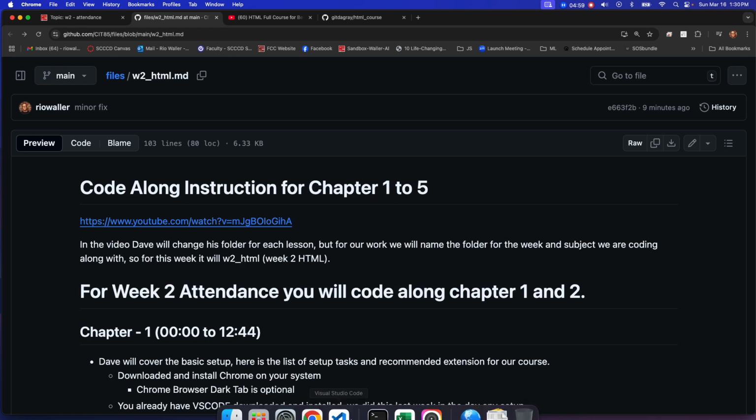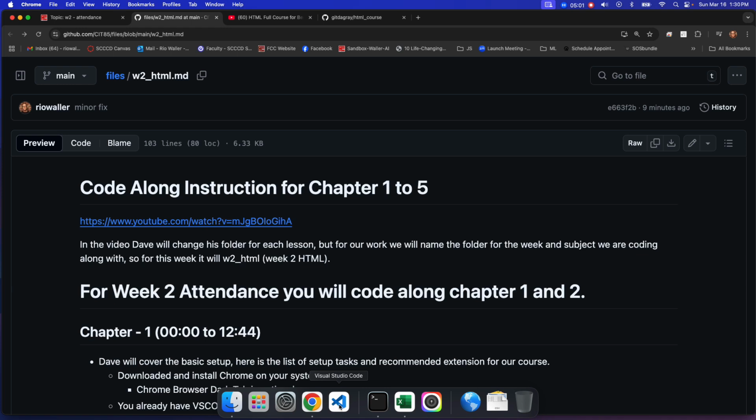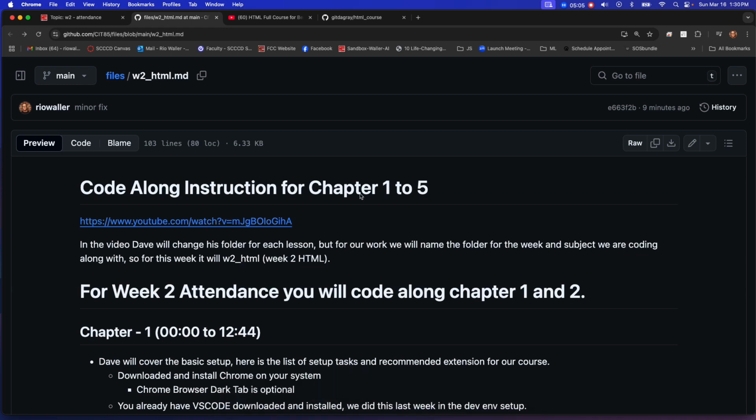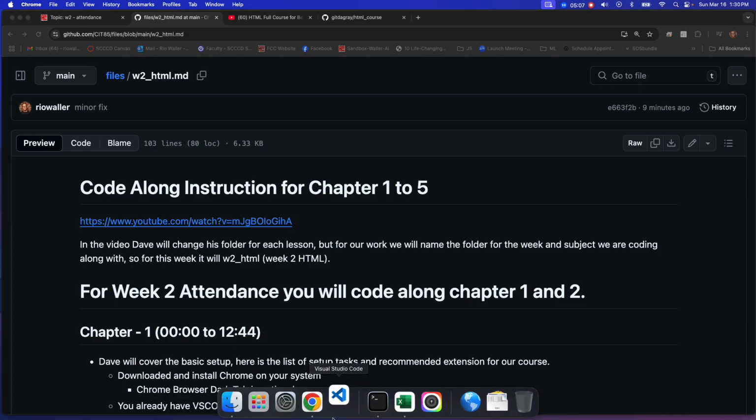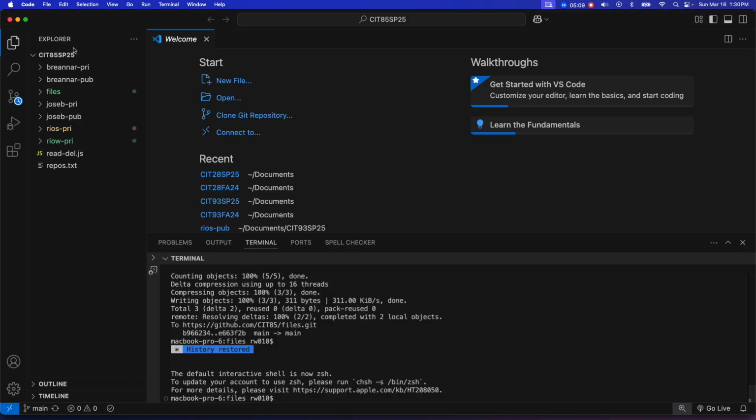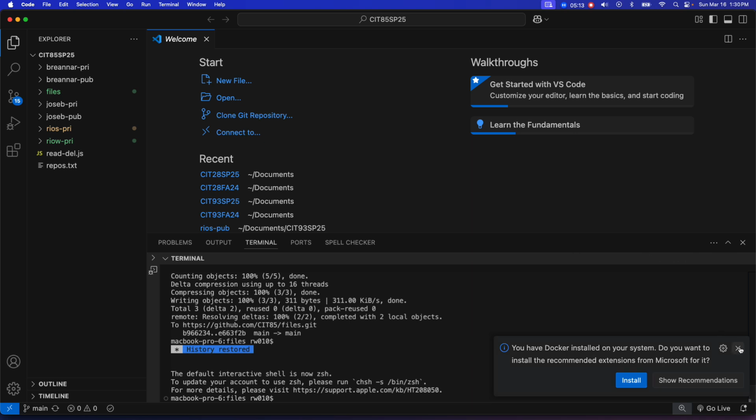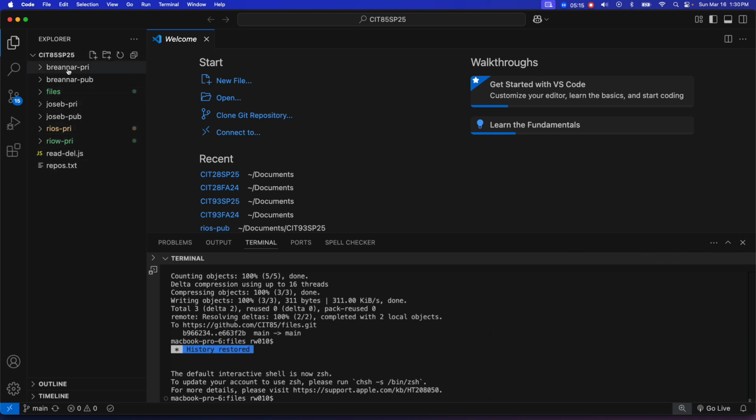But I'll show you, for me, I have it loaded on my local Mac system, and when I come in here, the thing I will get once VS Code opens here is it'll open my last setup. And one of the things I do is I come in, and because this is actually my base folder, I had you create this for you.